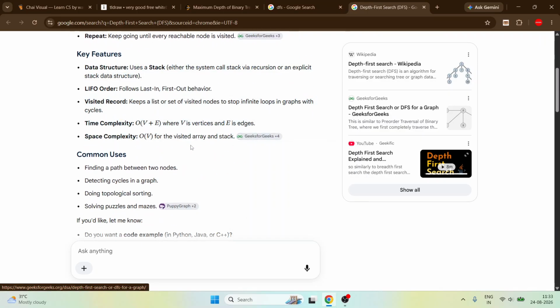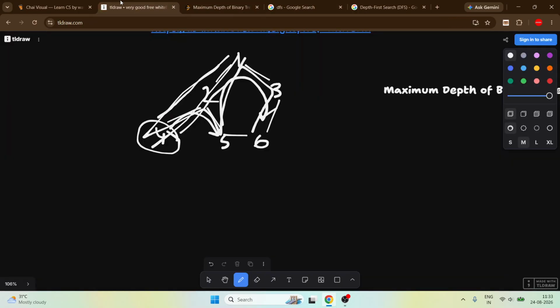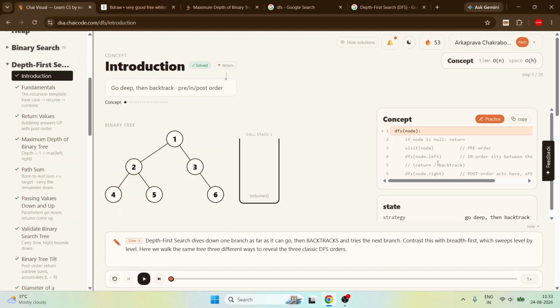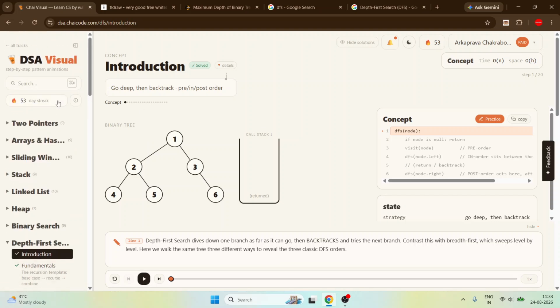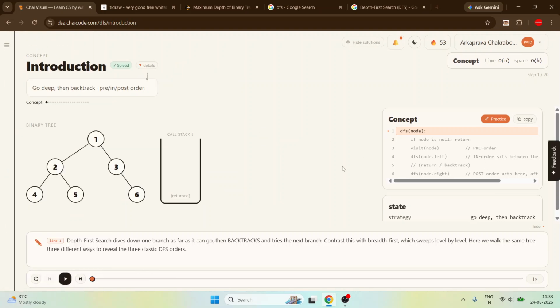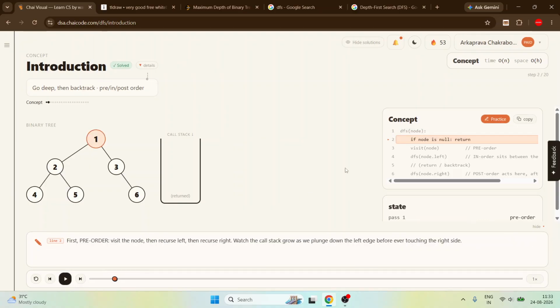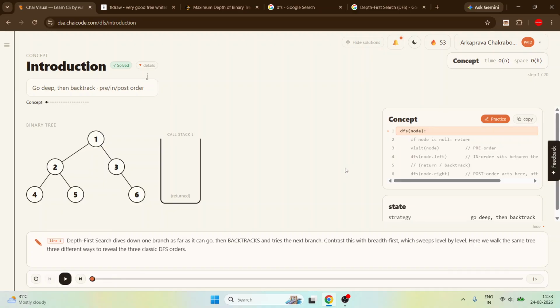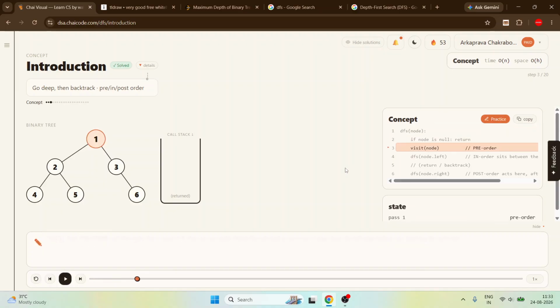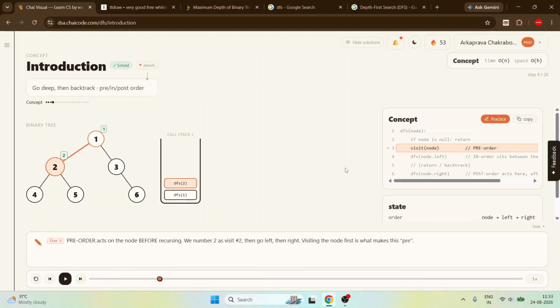You can easily find this. Okay, so if you see here, see the simple pseudocode. I think the visualization is much better here. So if you see it, if the root is null, we just return. But if the root is not null, we visit every node.